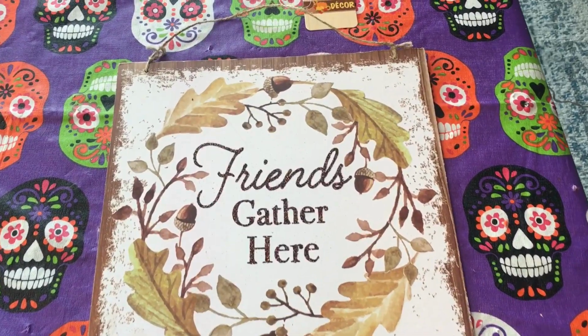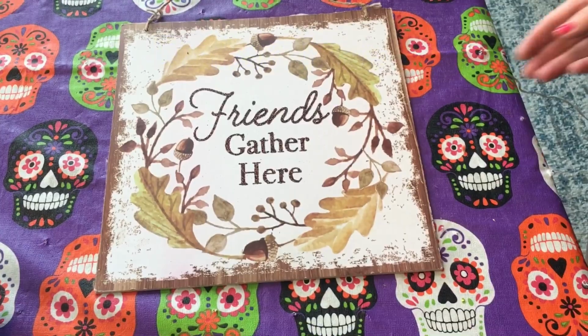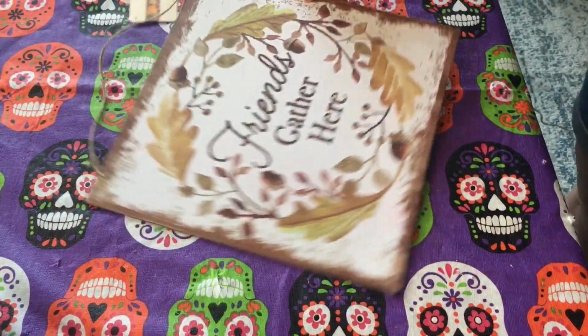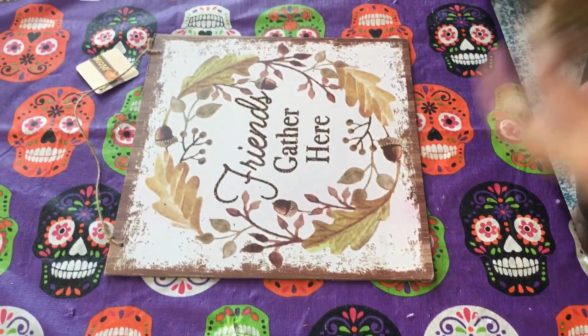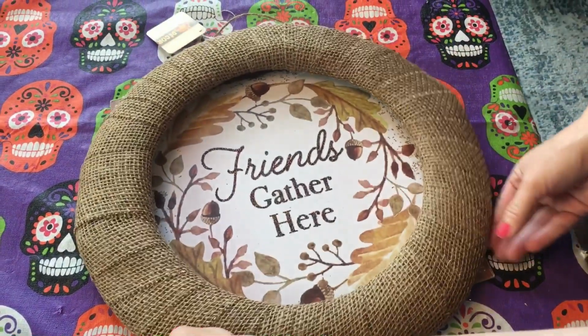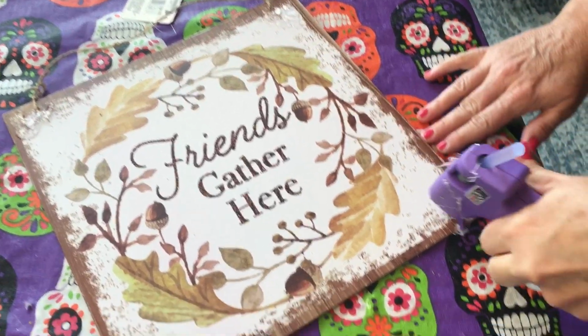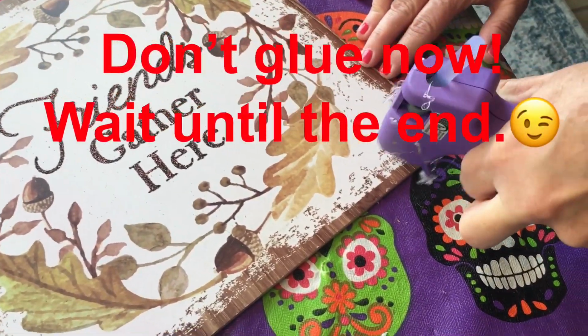Okay guys, and this sign is from Dollar Tree, and they had Friends Gather Here and also pumpkin spice and everything nice. And what I'm going to do is add the sign to the middle of my wreath. Now I didn't know how to cut off the corners of the square to make it rounded. Maybe you have a tool that you can do that, but I don't.